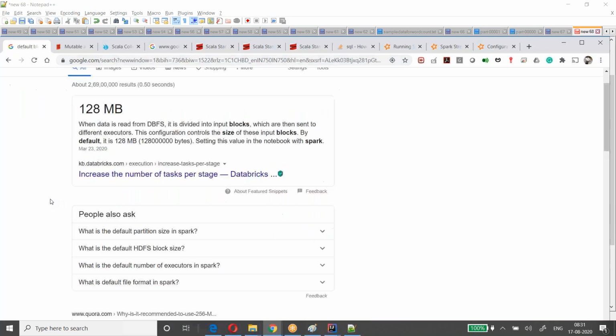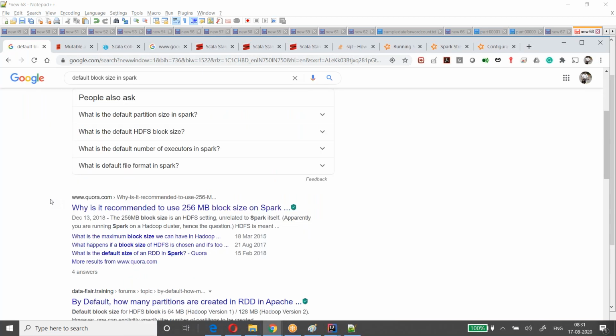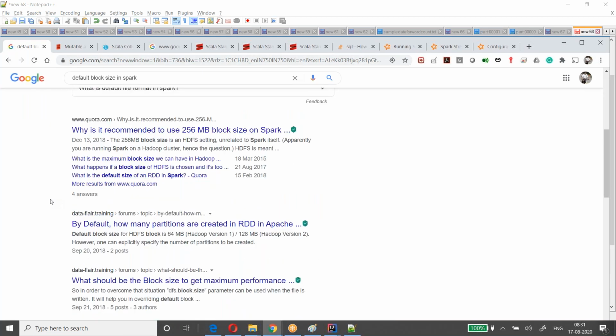If it is a local file system, clearly it has been mentioned. I have read it, 32 MB.